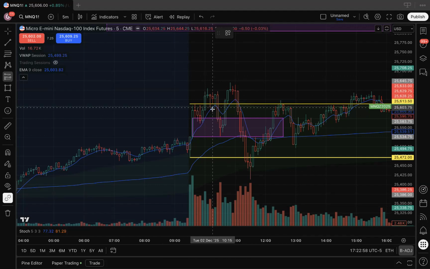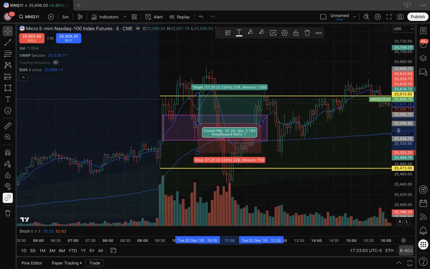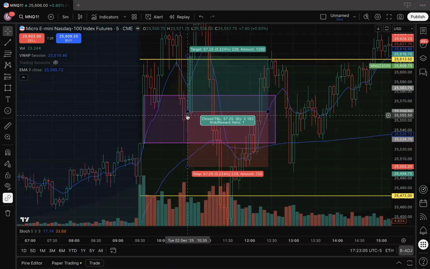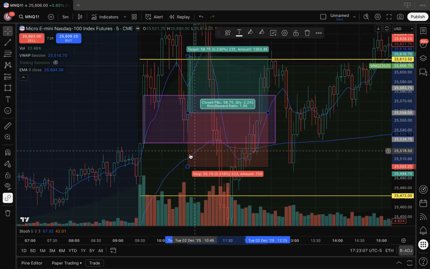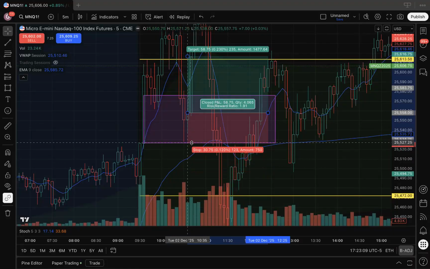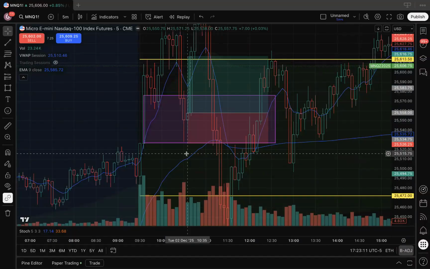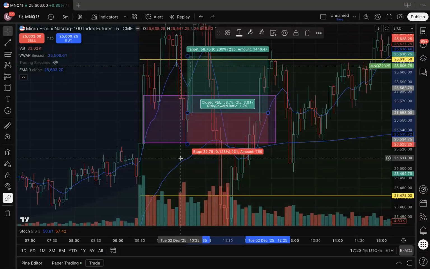So here, right, it comes down, touches the fair value gap. You would enter here. Let me get closer for you, right? This would be your entry point. As soon as you see that next candle flip up, there's your entry. I'm putting my stop below the wick of this candle as well as right where that fair value gap is ending, probably right about right here.